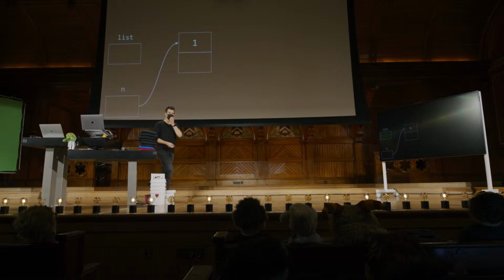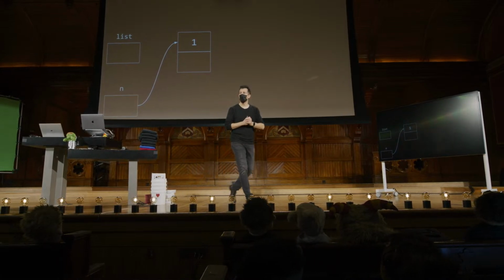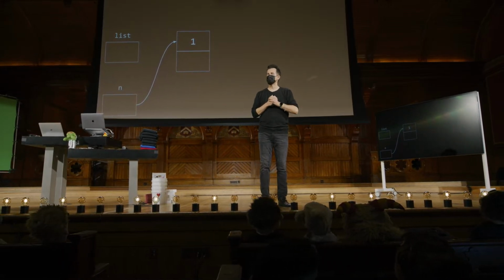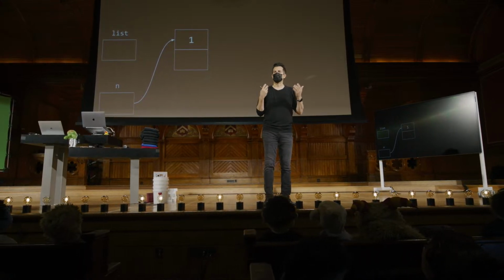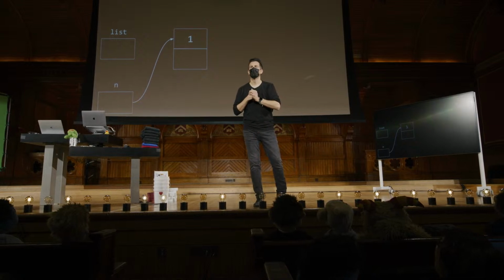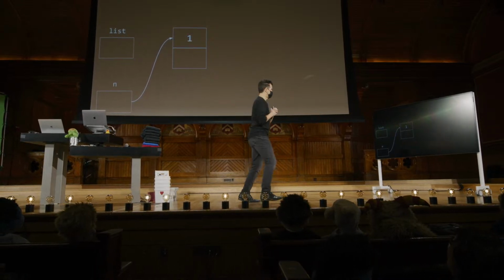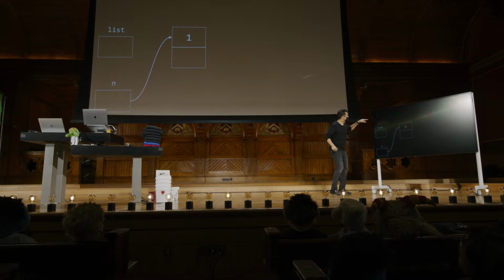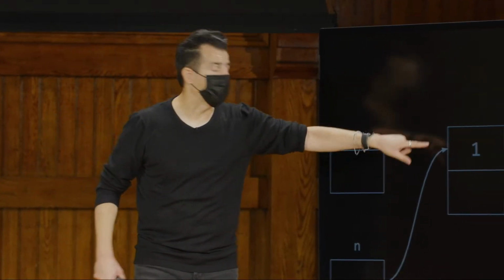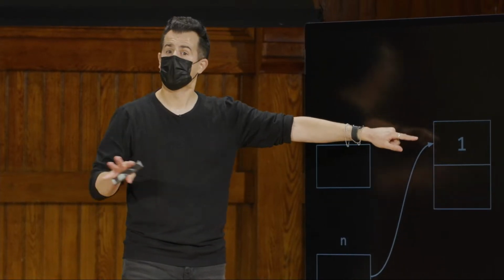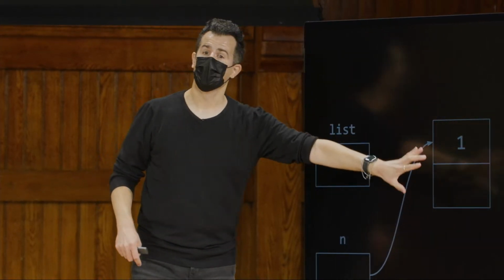If the goal ultimately was to insert the number 1 into my linked list, what's the last step I should perhaps do here? Just in English is fine. Yeah. Yes, I now need to update the actual variable that represents my linked list to point at this brand new node that is now perfectly initialized as having an integer and a null pointer.